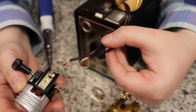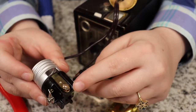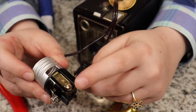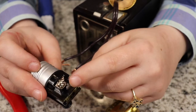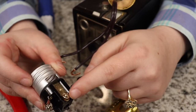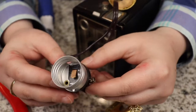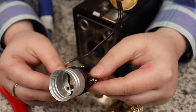So now that we know which wire is which, we need to know which terminal is which. So you are always going to connect your hot wire here to your brass screw, and you are going to connect your neutral wire or ribbed wire to your silver screw. So just think of it this way: silver goes to ribbed, brass goes to smooth. And then you're going to connect that up, and basically, guys, that's it. We'll get this glued in and you're ready to plug in your lamp and get it working.